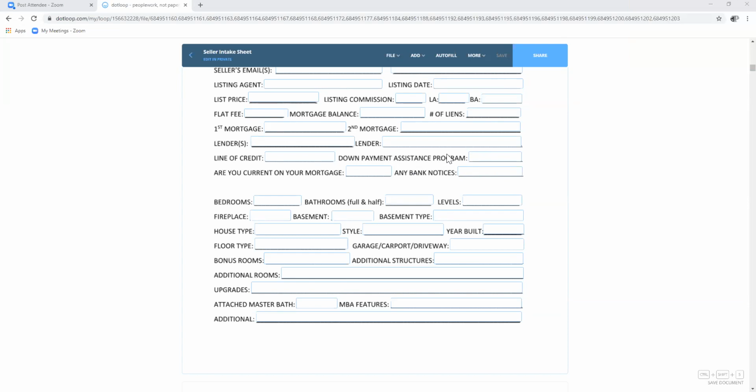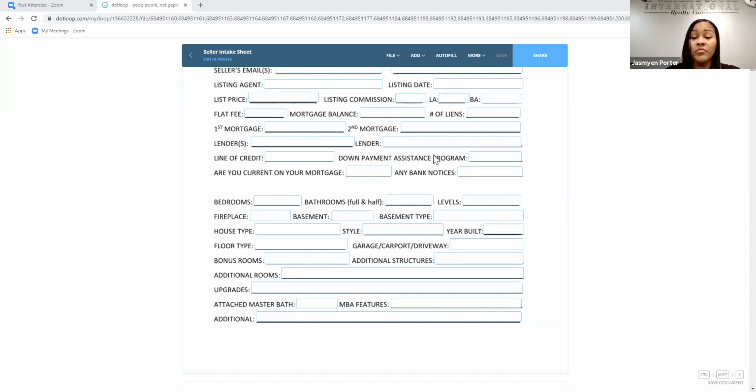Because some programs have stipulations and you need to be very clear of what they are, because that could prevent you from selling the house if it's too soon. That's a really good guess. I'm going to elaborate there just a little bit. Oftentimes, when people purchase with a down payment assistance program, there can be certain portions that are loans that are forgivable after a certain time period, and then there are certain portions that are grants that are forgivable.